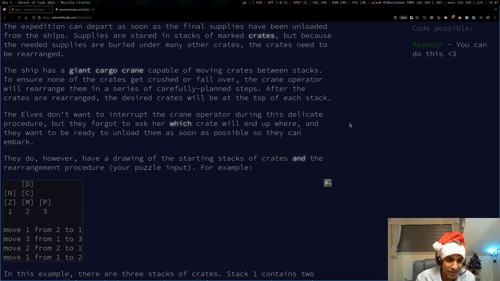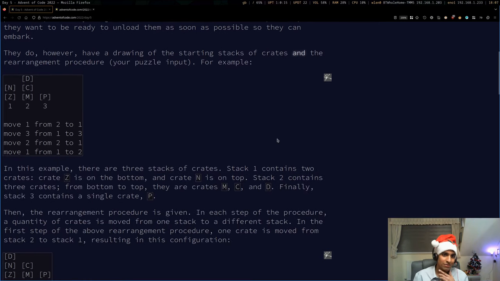After the crates are rearranged, the desired crates will be at the top of each stack. The elves don't want to interrupt the crane operator during this delicate procedure, but they forget to ask which crate will end up where. They messed up yet again. And they want to be ready to unload them as soon as possible so they can embark. They do, however, have a drawing of the starting stacks of crates and the rearrangement procedure. The elves always somehow have a drawing of something, which happens to be our puzzle input.